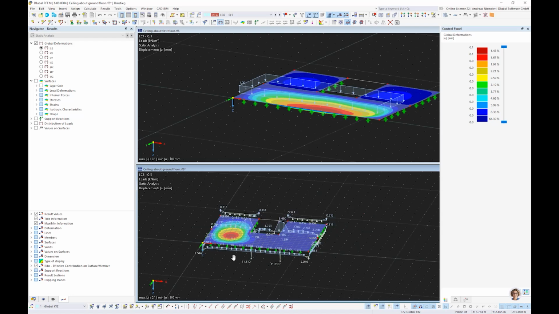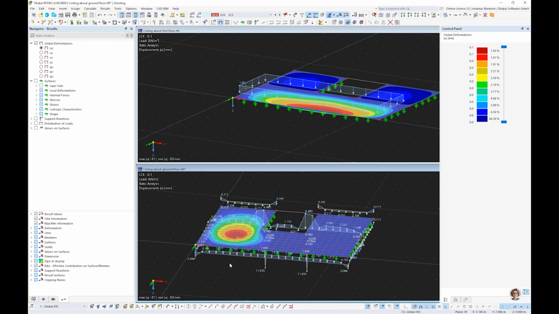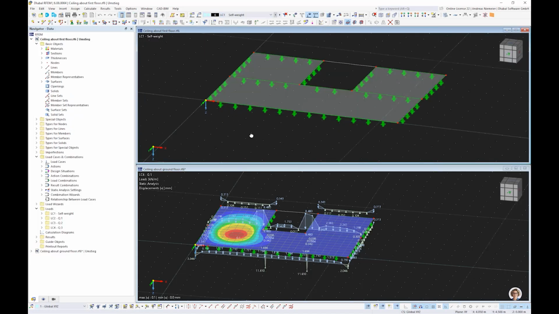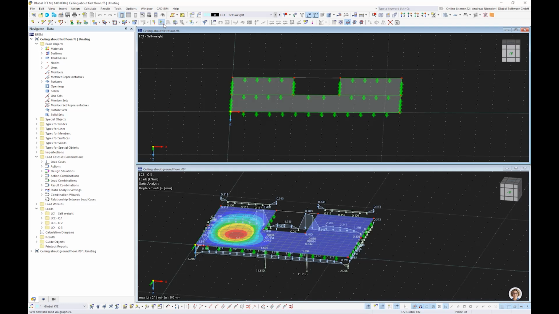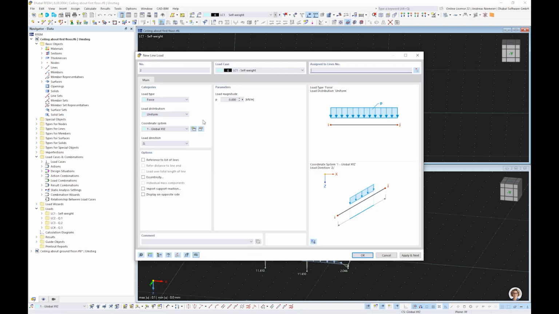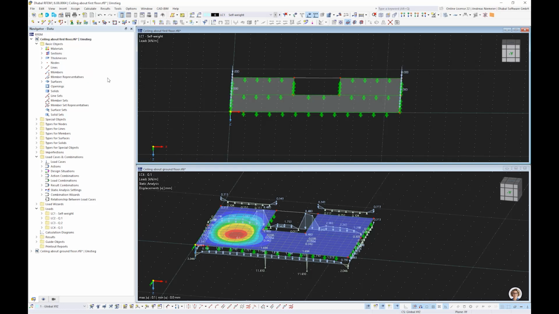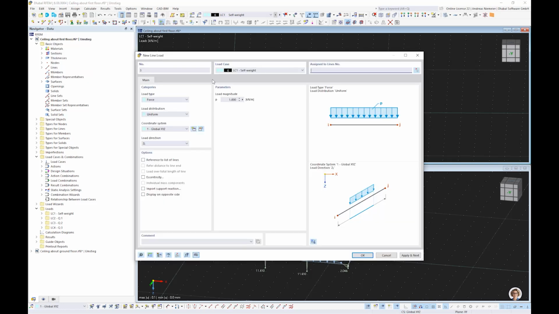And what is also really a difference to the old generation: if you have the situation, for example, in a permanent state, we have maybe a load from the roof. So for example, I use a standard load with 1 here and here, and we also have a horizontal effect, maybe in X.